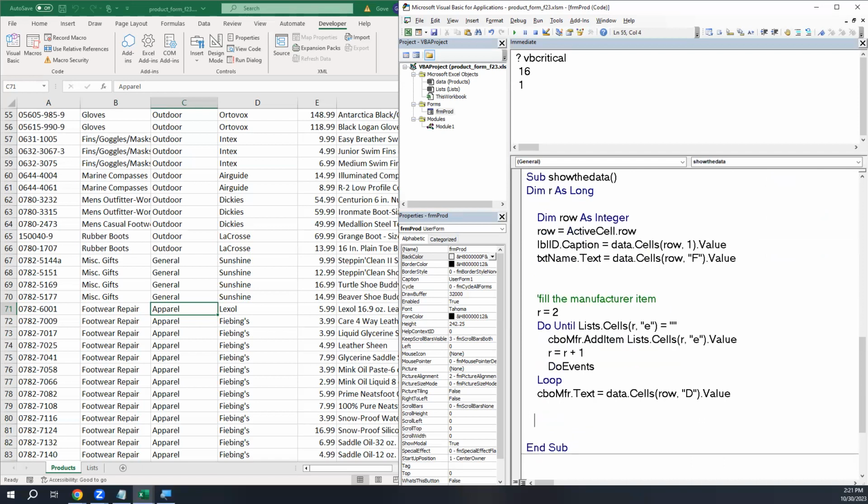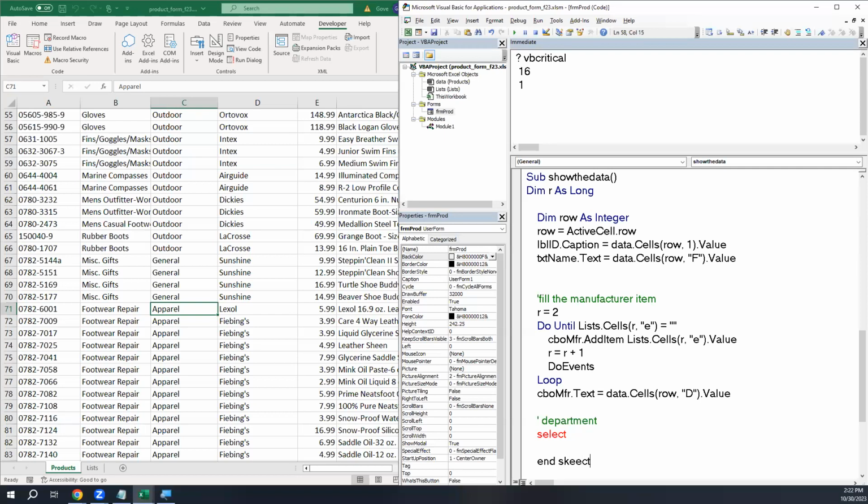All right, go ahead and put a comment here for the department. Now this one's a little more difficult because we have these four controls. One's called option apparel, option general, option hunting, and so forth. And we want to look and see which word is here, and then activate the appropriate option button. And so for this, I'm going to use a select statement, a switch statement. So it's called select in this language. So select, and let's just remember the syntax for select.